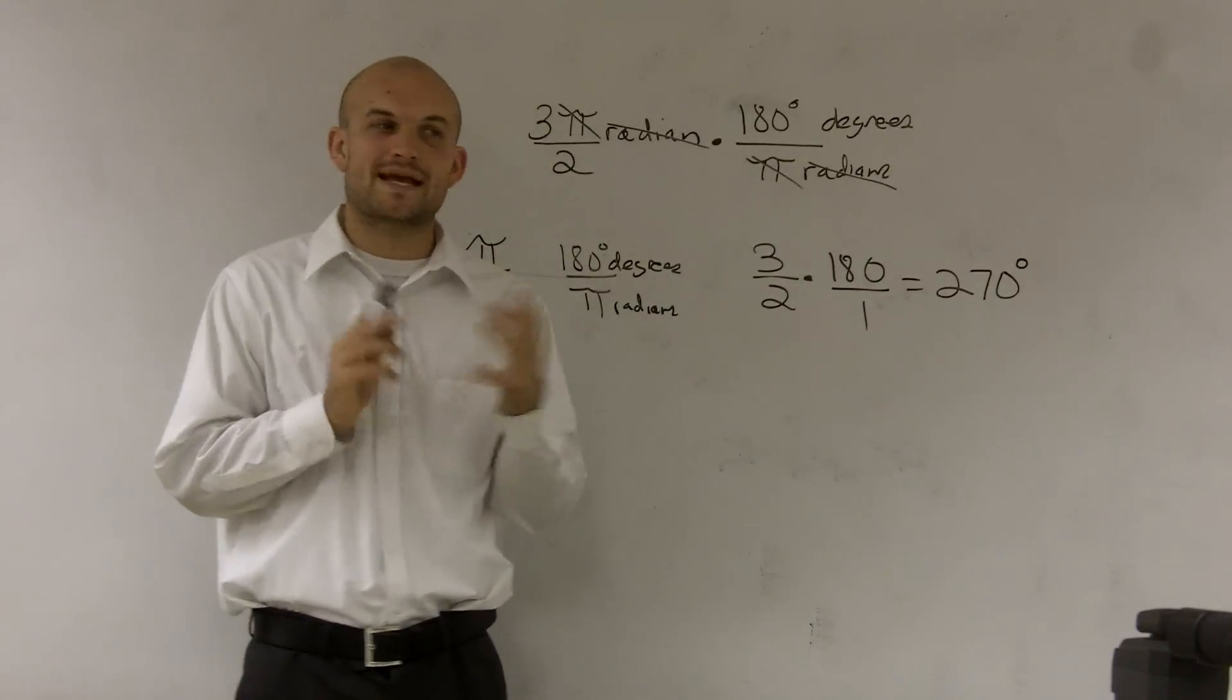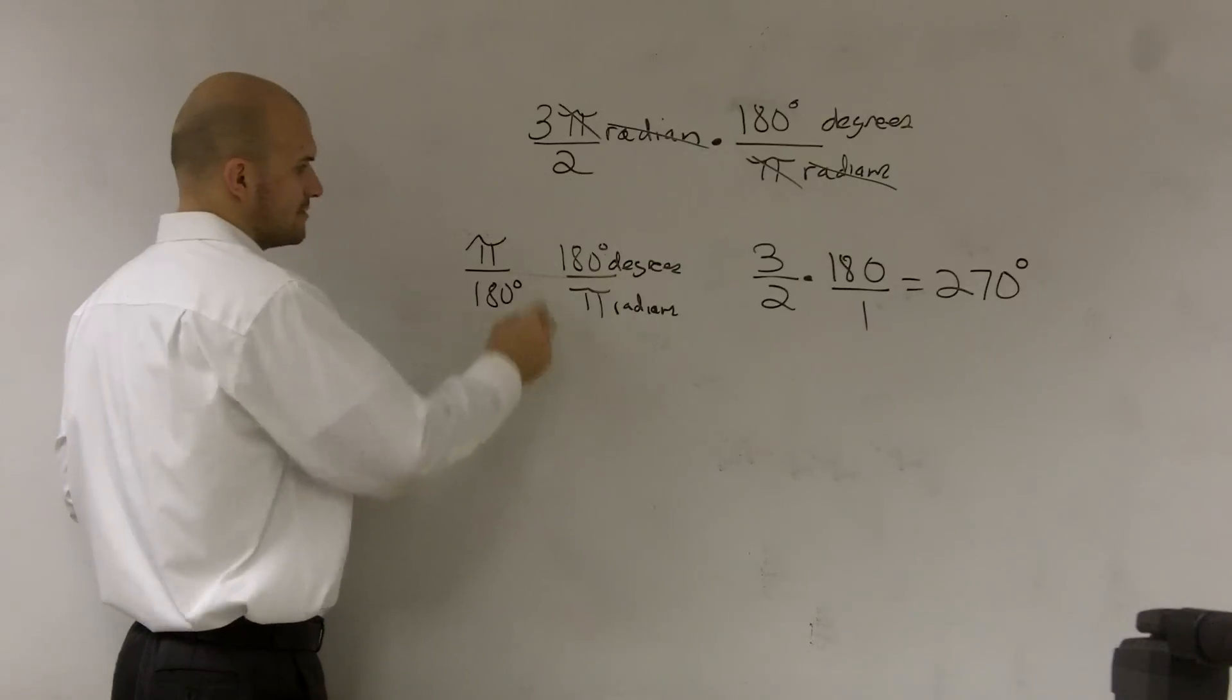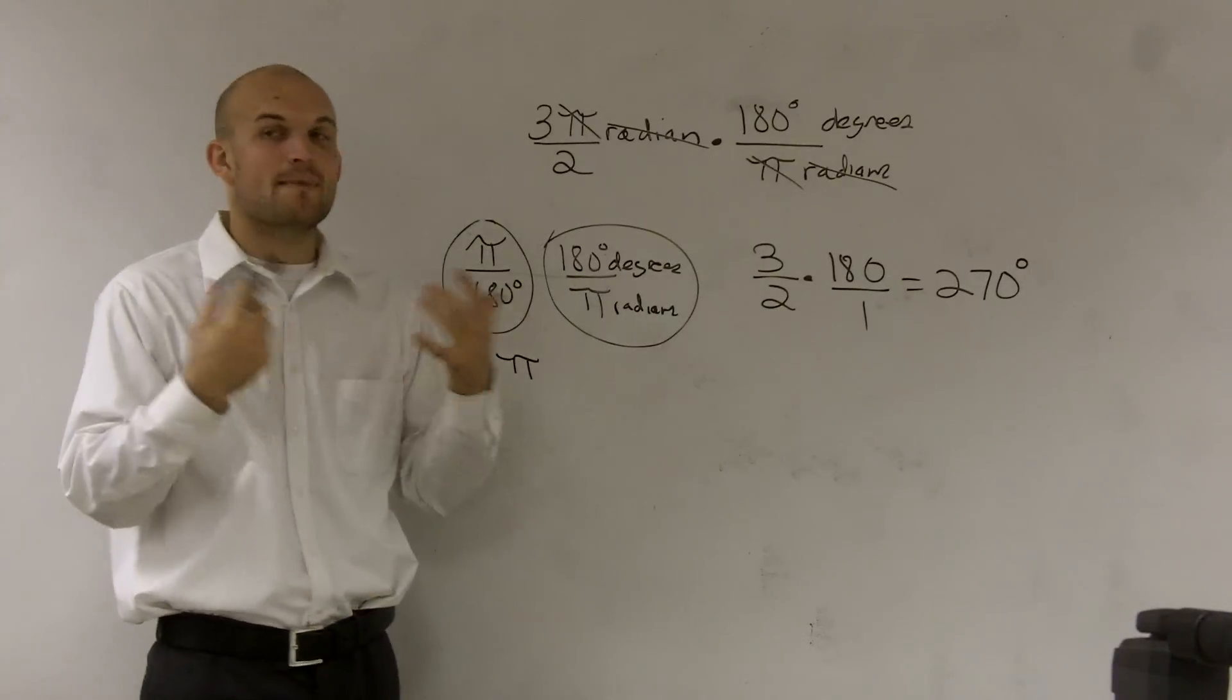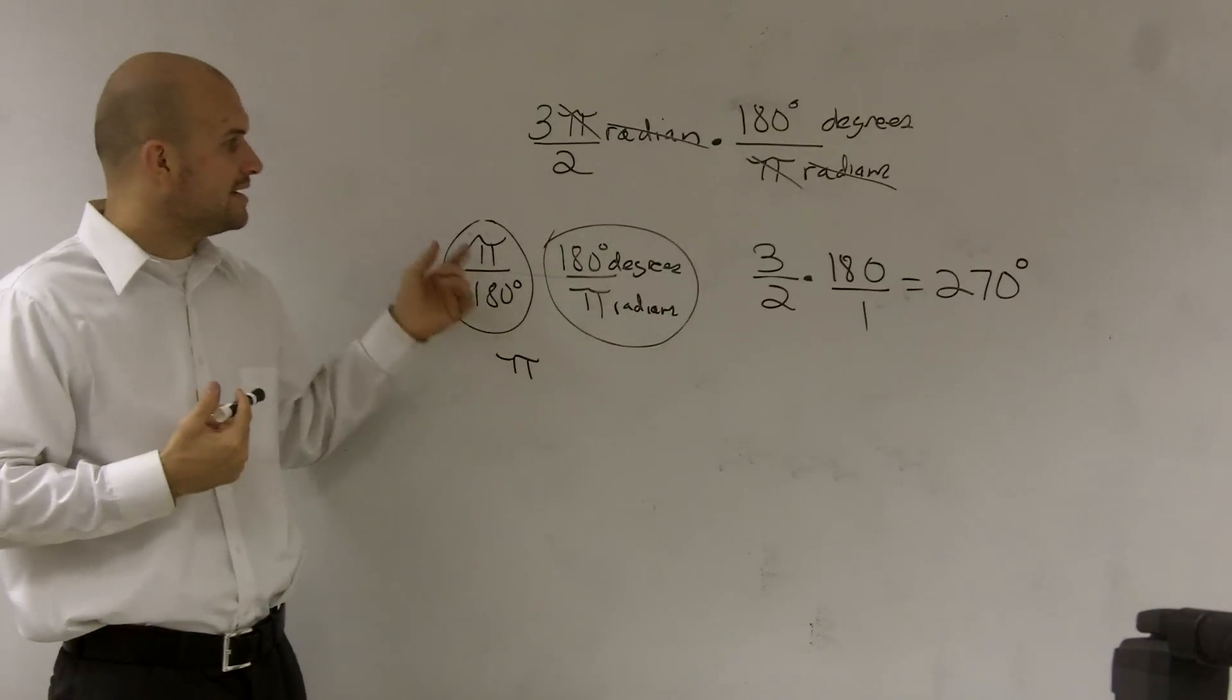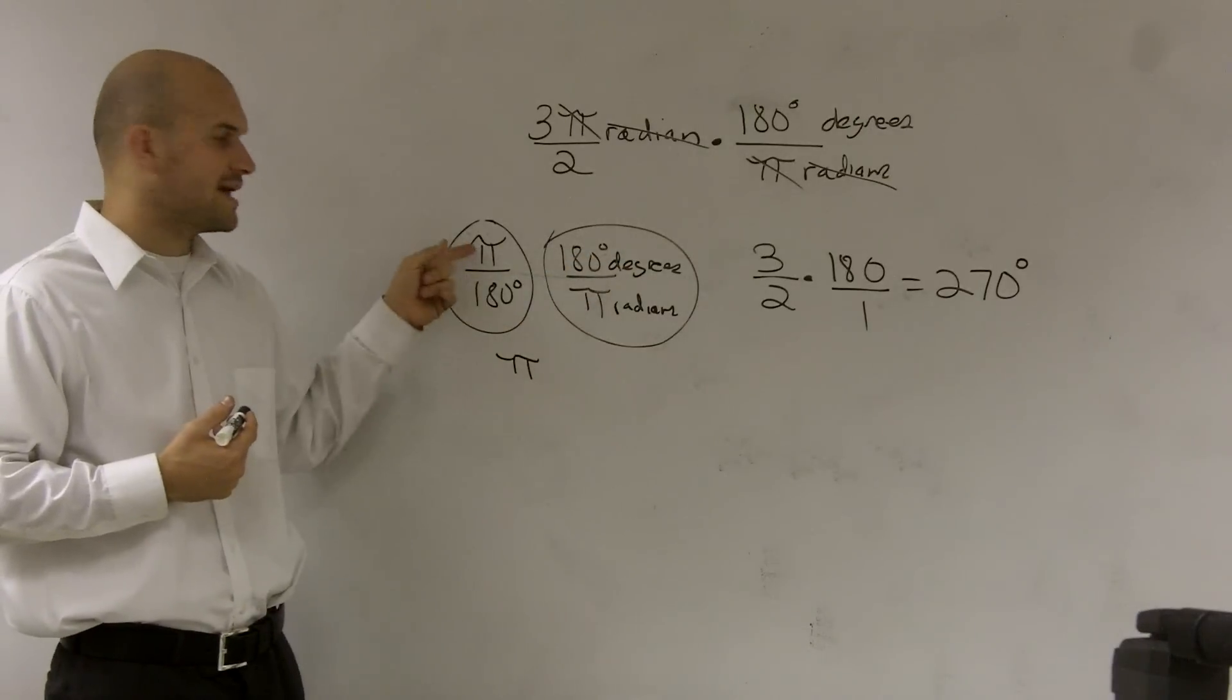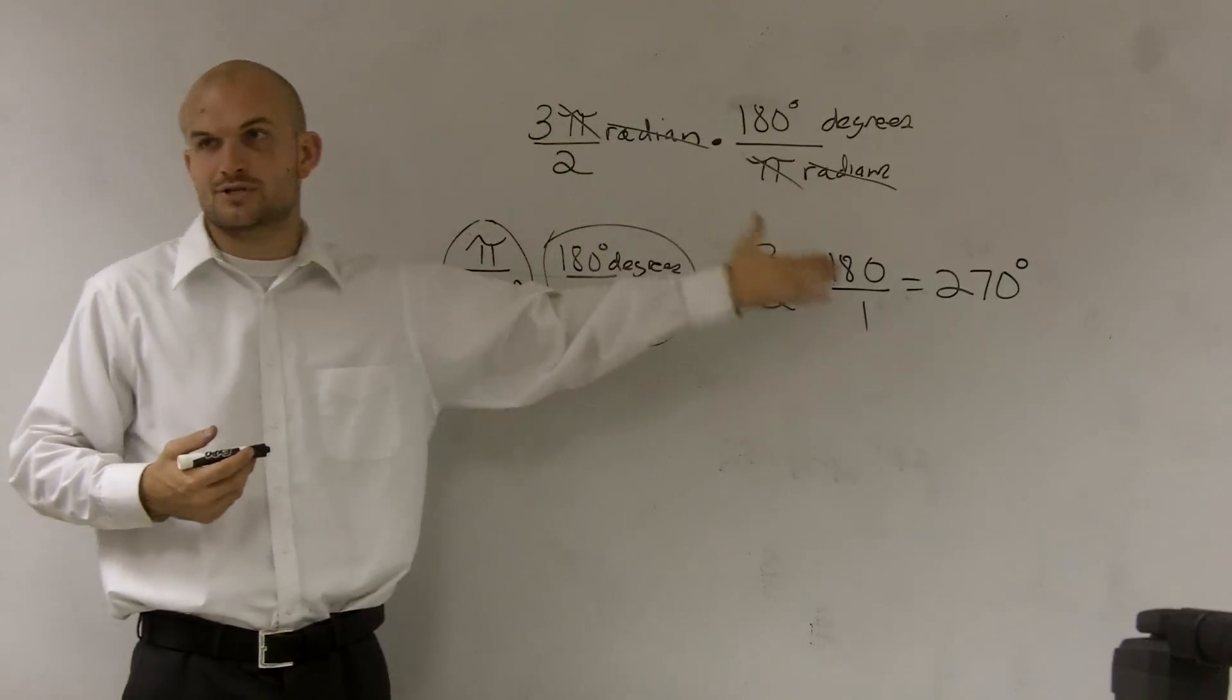So there's two ratios that you guys need to remember. You're either going to use π, or these two, either you use π over 180, or 180 over π. And the way that I like to remember it, because it is kind of hard, which one do you use? The way I like to remember it, if I want to find degrees, that's the one that I want on top. If I want to find radians, I want to have the radian on top. Because remember, whatever's on the bottom is going to cancel out with what you're trying to find.